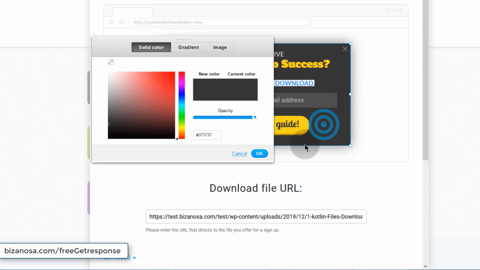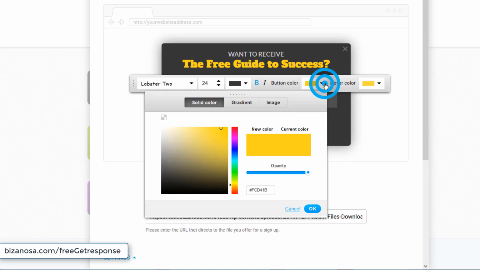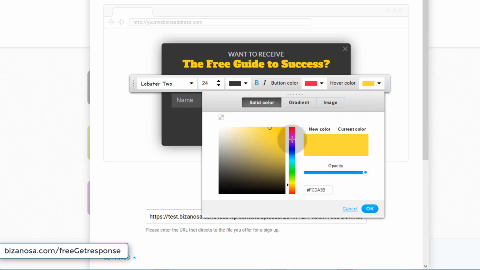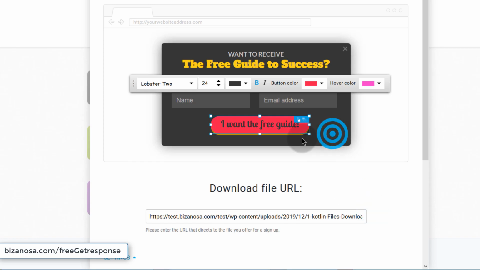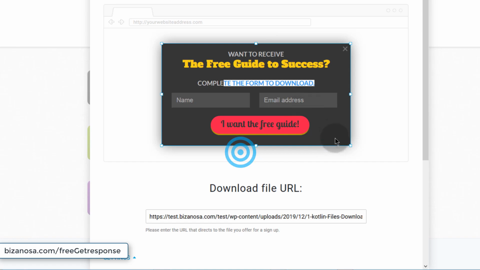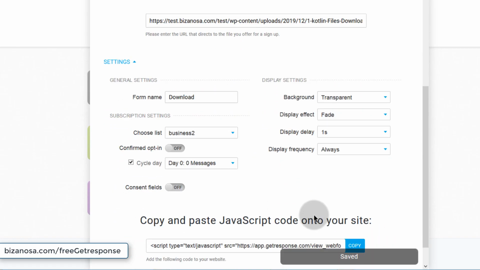All right, you want to change the colors, just click on it and you can change the colors for anything. If you hate that button color, you can give it a color that you love. You want to change the hover color as well, you can choose a color that you love. These colors look weird, but I'm just doing this for the example. So once you do that, let's just save and publish once again.